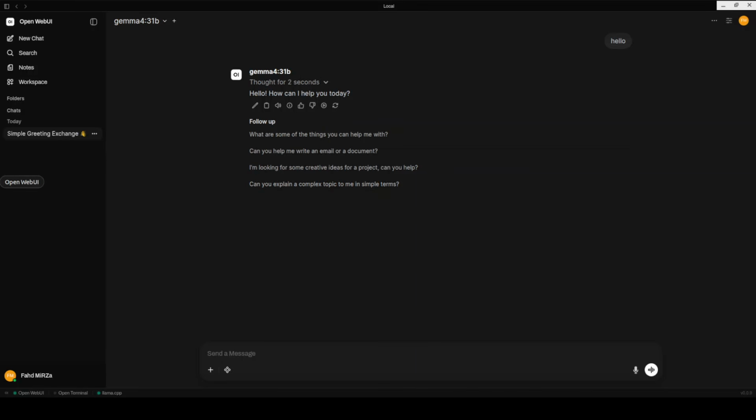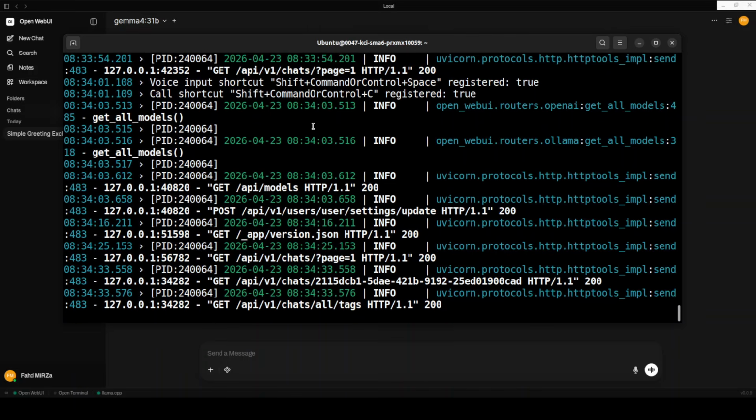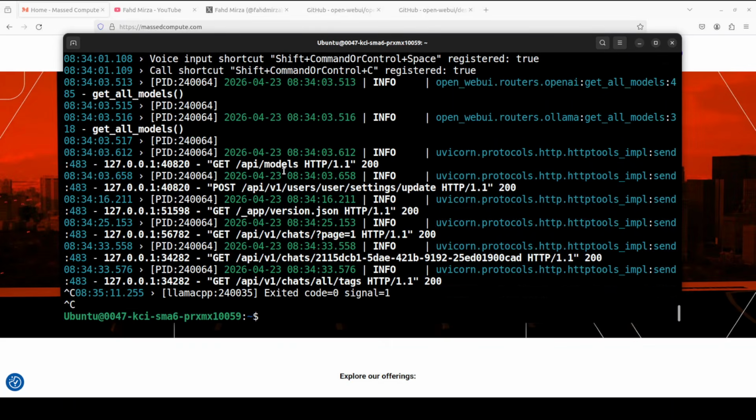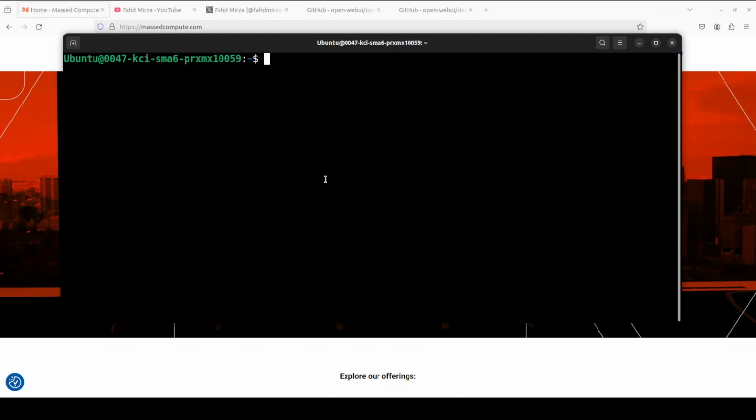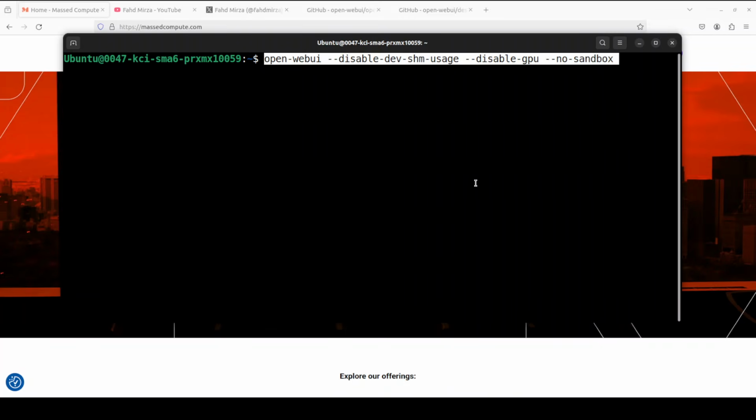Now this is the whole installation, but since you guys have asked, let me share one more tip with you. I'll just click Control C here, and that application got closed. Now on some Linux systems or Mac systems, if it is still not working for you, you run this command. This is not even on their GitHub repo. Now this command is going to work exactly the same on all Linux systems.